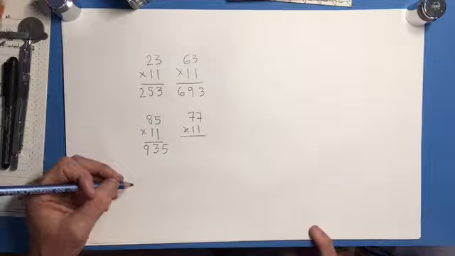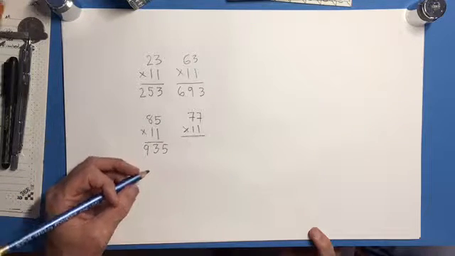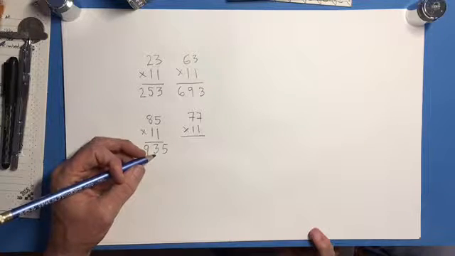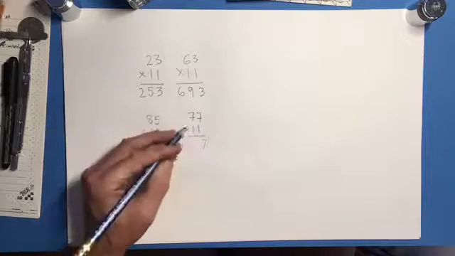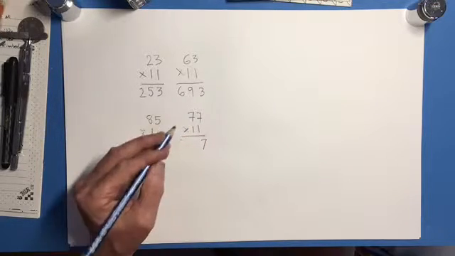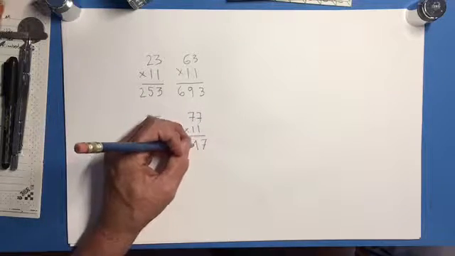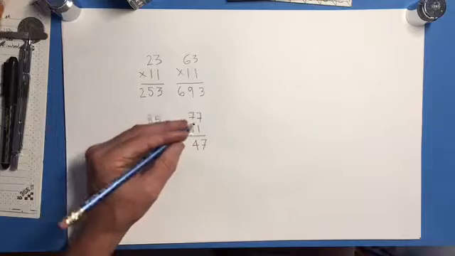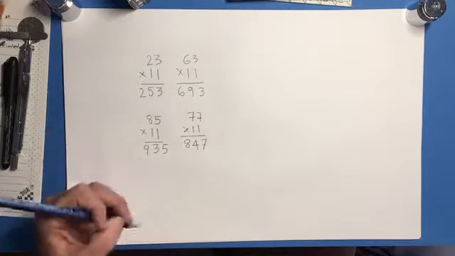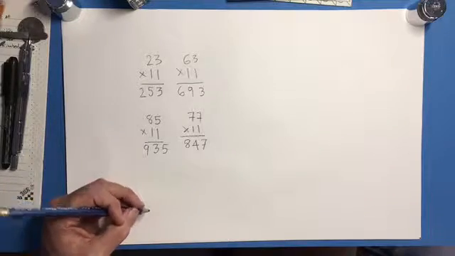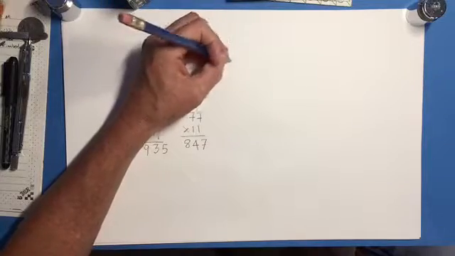Let's do 77 times 11. Go ahead and pause the tape here and give it a try, just in your head. And go. Okie dokie. So I'm going to put a 7 here. Now I know that those add up to more than 10, so I'm going to do the sum. 7 plus 7 is 14. Normally I bring the 7 down, but I'm going to add 1 to it because of the 14, so the answer is 847. Let's do just a couple more of these and try them on your own.